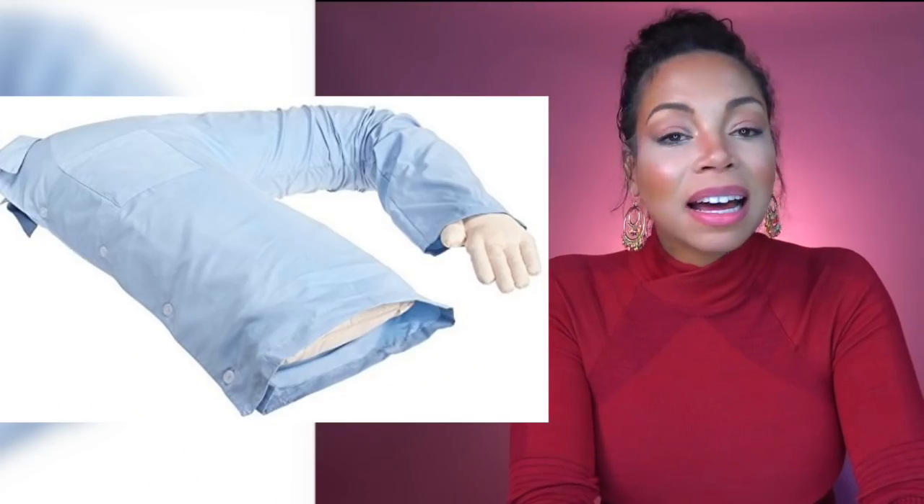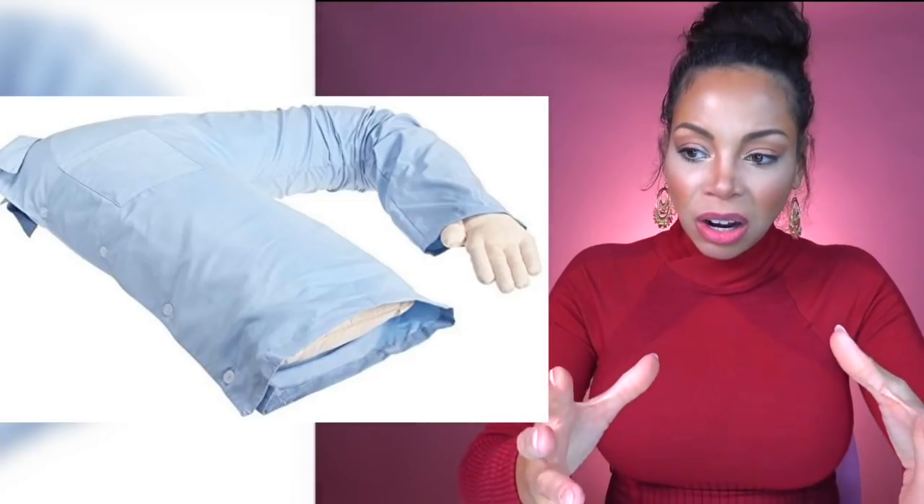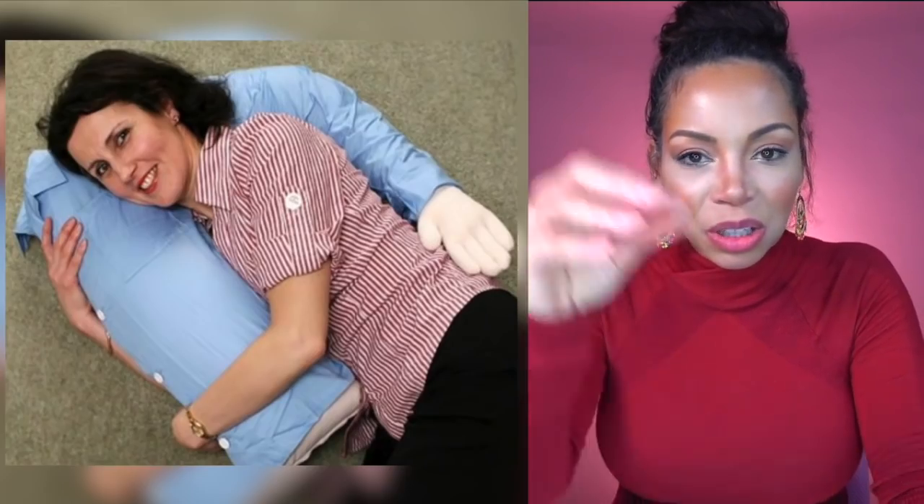This next one is very special. It is a disembodied husband pillow — meaning it's a pillow that has a shirt on with an arm, so you can feel snuggled with your husband or boyfriend. Are you just so lonely? Are you in such need of comfort that you are willing to have your pillow dressed up as a human? Can you imagine the pranks you could pull with this? You could put a little mannequin head on it. Your pillow has an arm.